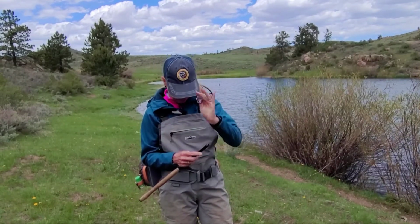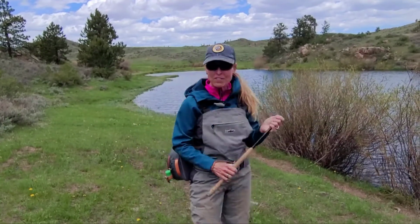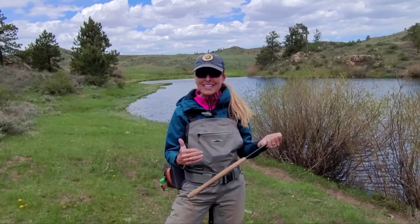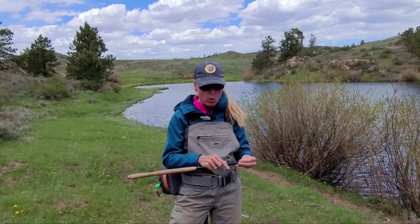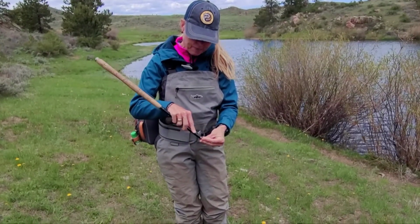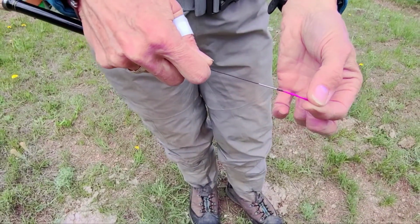So I'm going to remove my cap, and you never want to dump the Tenkara rod over or pretend it's a lightsaber and swing it out in front of you, because again, there's a risk that those sections come out of order and then it's going to create a jam, and while it can be fixed and corrected, you're at risk of possibly damaging or breaking one of the sections in the process. So I'm going to hold the rod in one hand, use my other hand to cover that end and just tip it over slightly so that this red Lillian comes out and my tip section, okay?